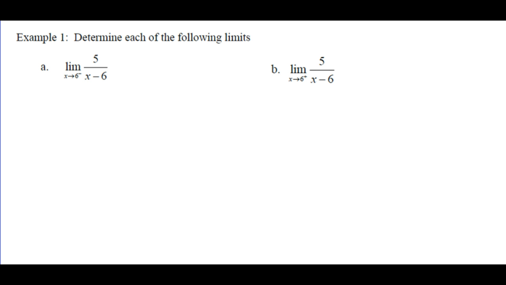Determine each of the following limits. Okay, so what do we got? Like 1, 2, 5, 6 things to do, and then we're done. The limit as x approaches 6 from below. So just think 5.99999. So we got 5 over some really close number to 6, but lower than it, minus 6. That makes this a small negative value, right? So this is equal to 5 over a small negative number, which will be -infinity.